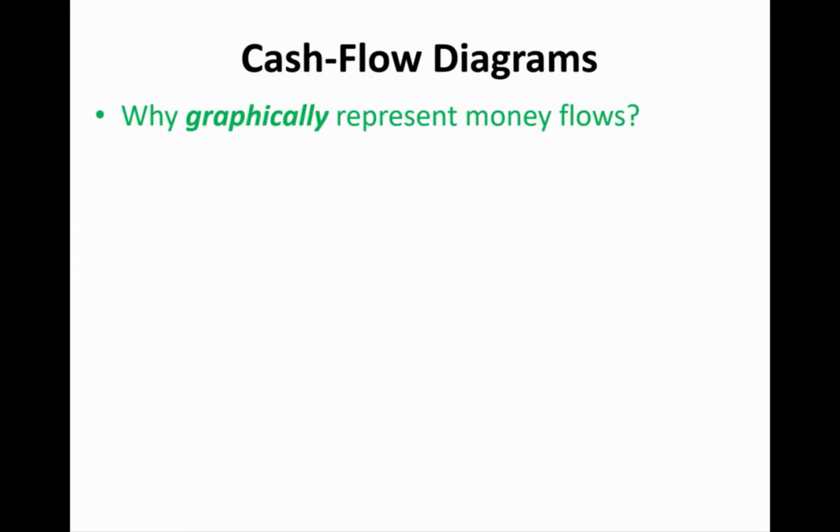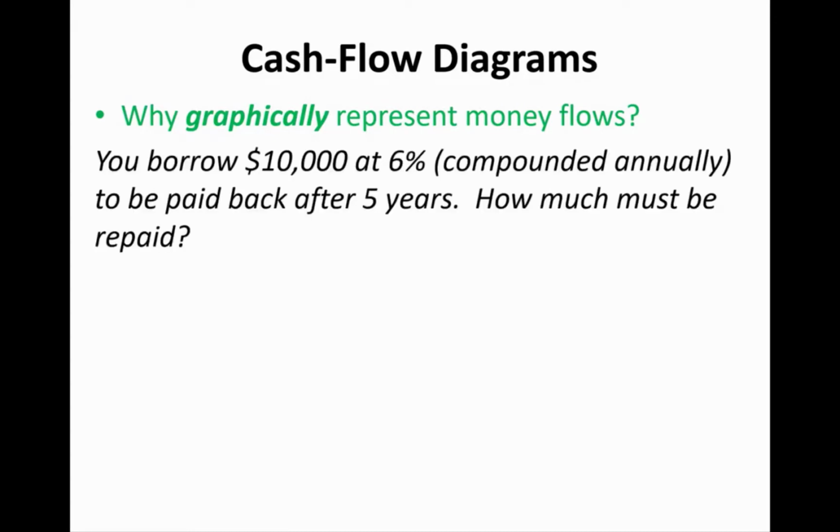Okay, so why would we want to graphically represent the flow of money? Just as an illustration, here is a cash flow statement. This is English explaining what happens in a certain circumstance. You borrow $10,000 at 6% interest compounded annually, to be paid back after 5 years. How much must be repaid? So, I mean, you can understand that.